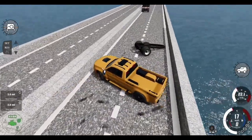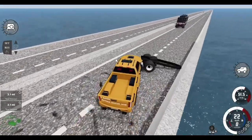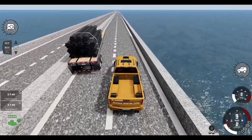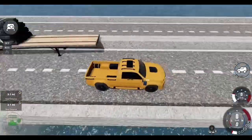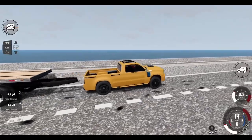Why did I have to make this truck so big? Why? But you know what? At least I can say something. This is still smaller than most American pickup trucks. That's all I'm going to say. It's still smaller than most of them, because apparently everyone in the United States likes their giant Super Duty trucks.